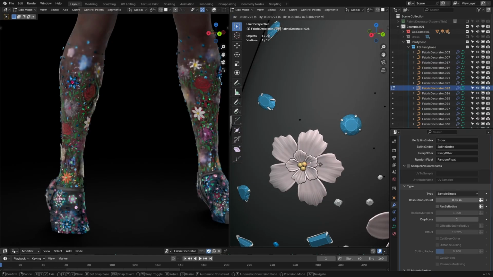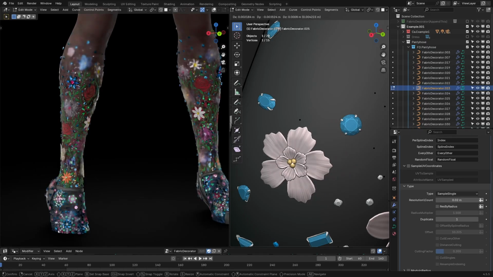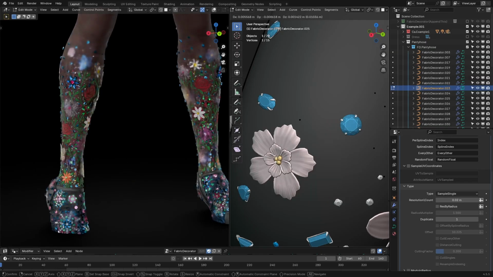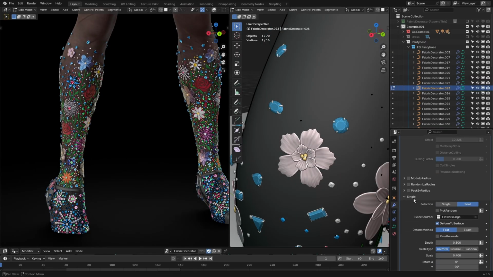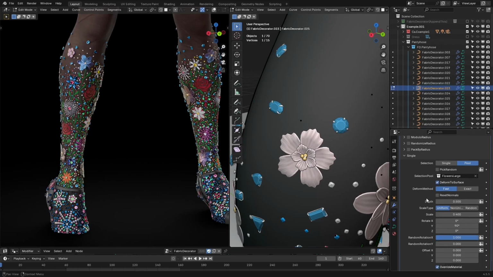Now, selecting this might be a bit difficult because it's a Bezier curve right now, so I can select it, go to set spline type and make it poly, so it's much easier to move it around. And as you can see, I'll explain in a moment what this glitch is. If we come to the sample single settings, the global settings for sample single don't make any sense, so we are not going to talk about them because they are not useful when we are working with sample single.